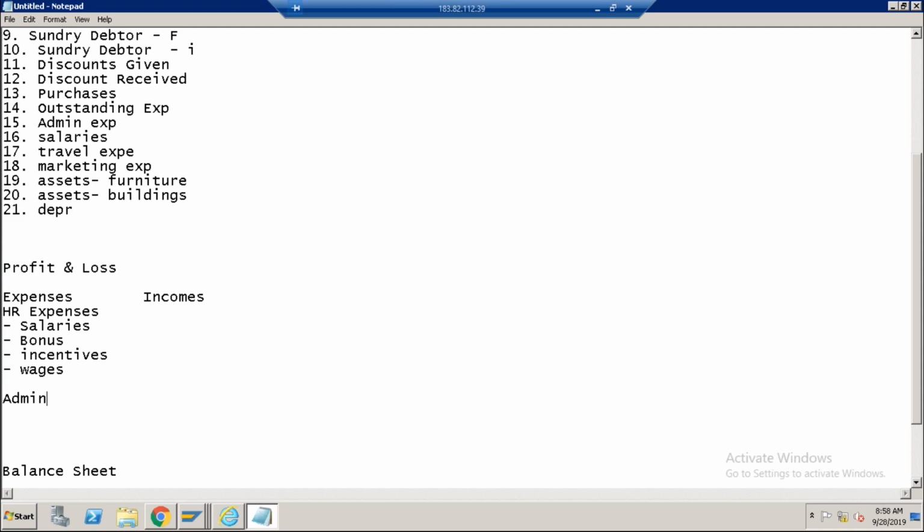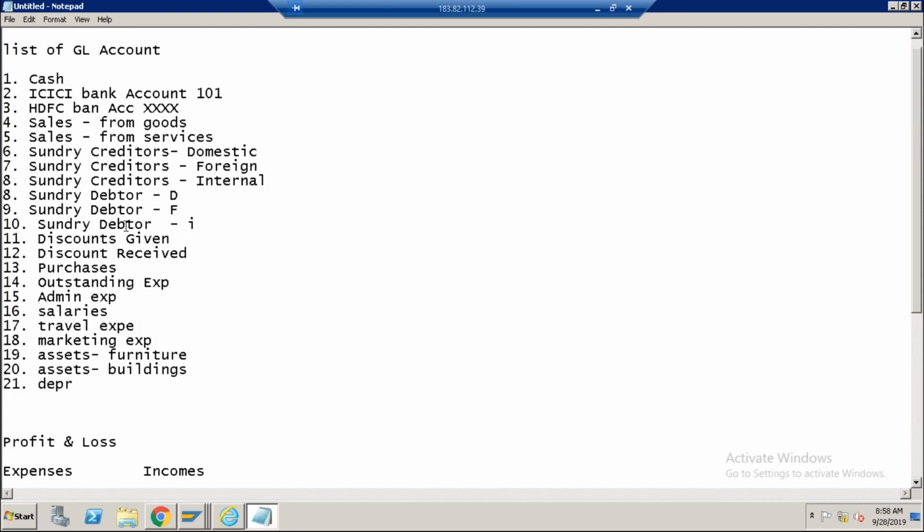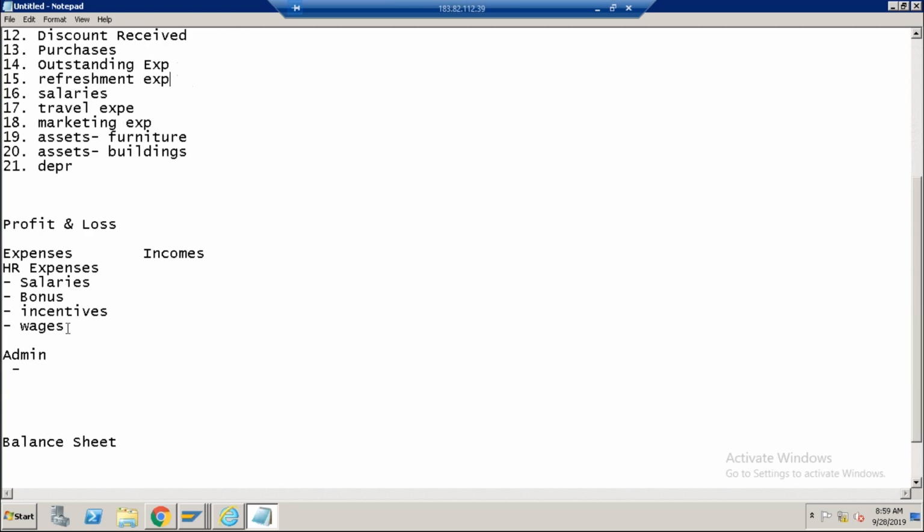Within admin expenses, instead of admin, we can say travel expense, refreshment expense, printing and stationery, that is also office expenses. So we need to club them in the logical grouping.